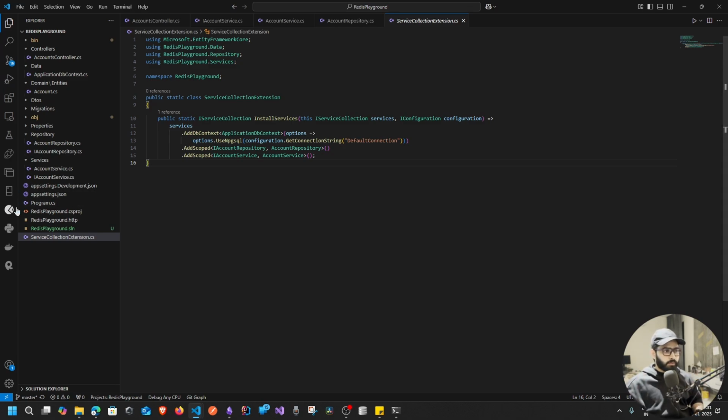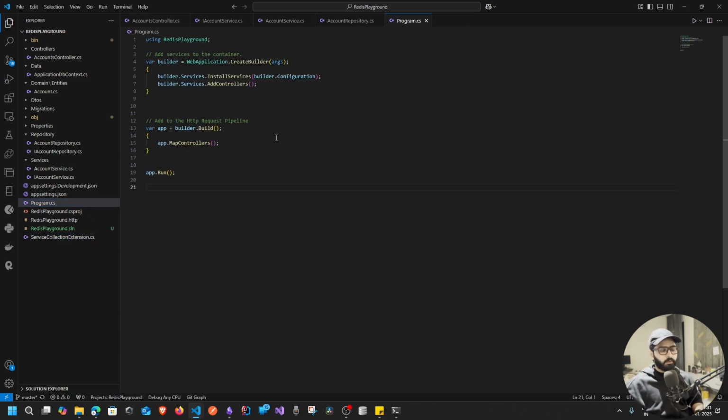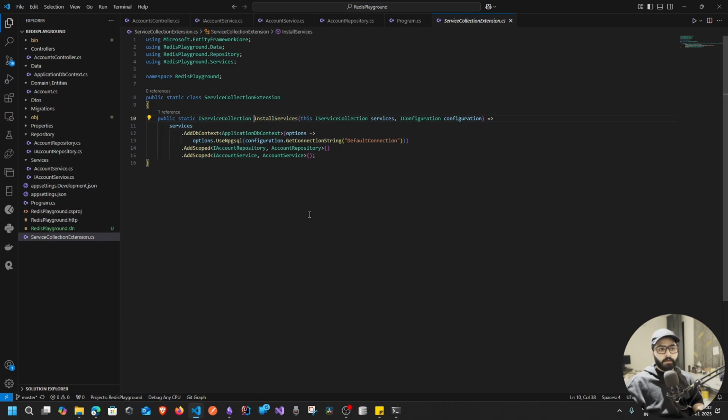If you observe our Program.cs, we only have this service injection, like install services into your DI container, and here map to your HTTP request pipeline. Here we are installing these services, but I need to pass configuration, because I have to get the connection string, which is inside your builder configuration.